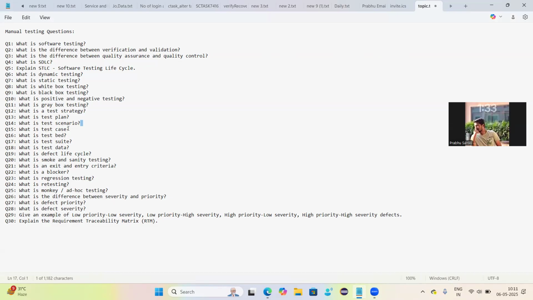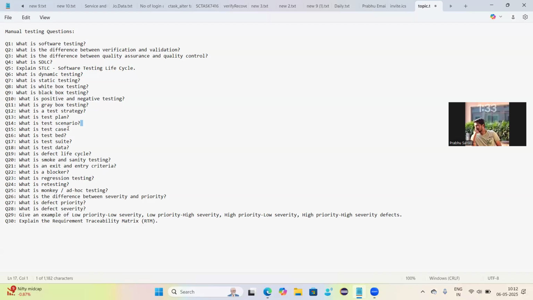A test case is a detailed set of steps, conditions and expected results used to validate a specific feature or functionality. So we know that it is also like positive testing. We know that when we give the input, the expected output needs to come. So it needs to be described and documented for the test case.